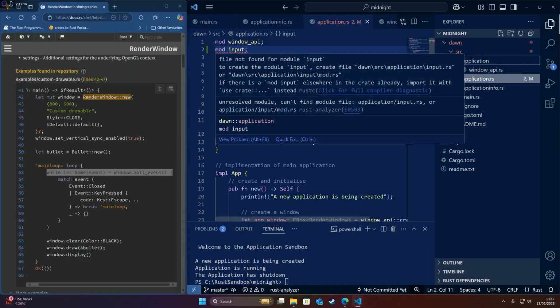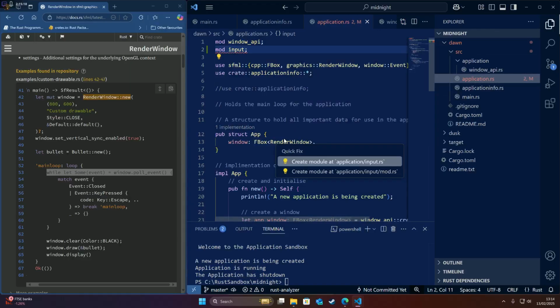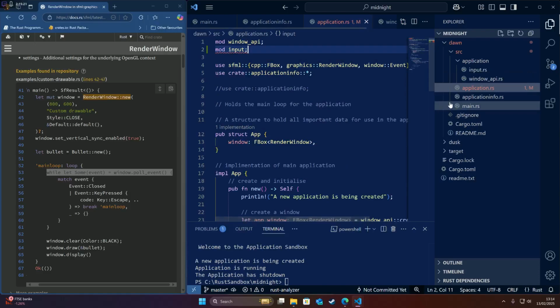I'm going to put it here. So it comes up here, window API next to input. For now, we can move it. I don't think that's necessarily a problem.